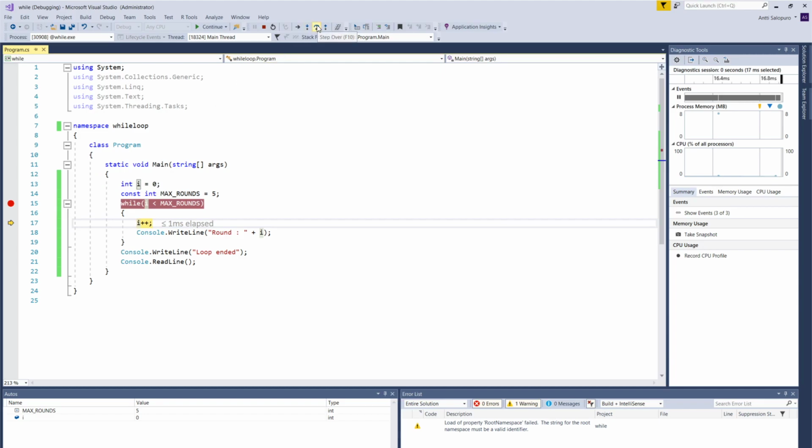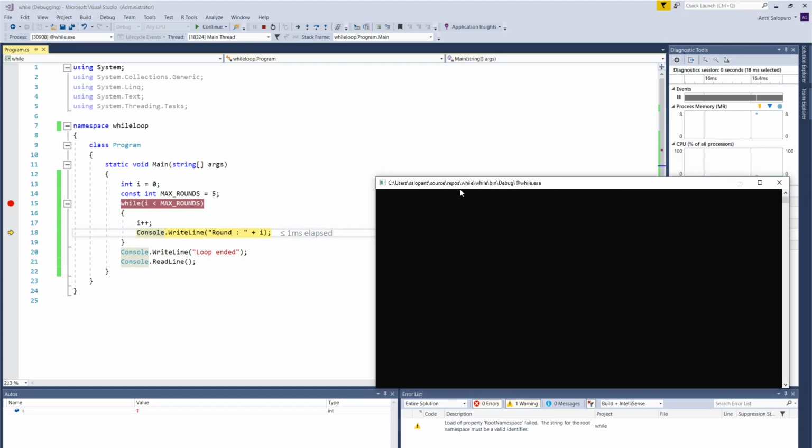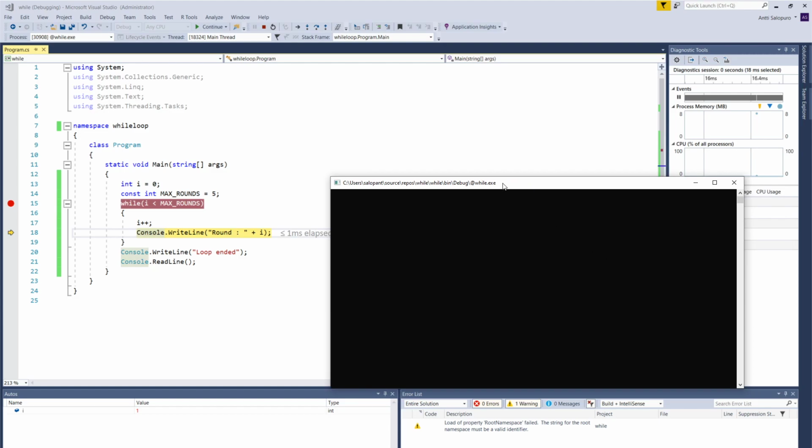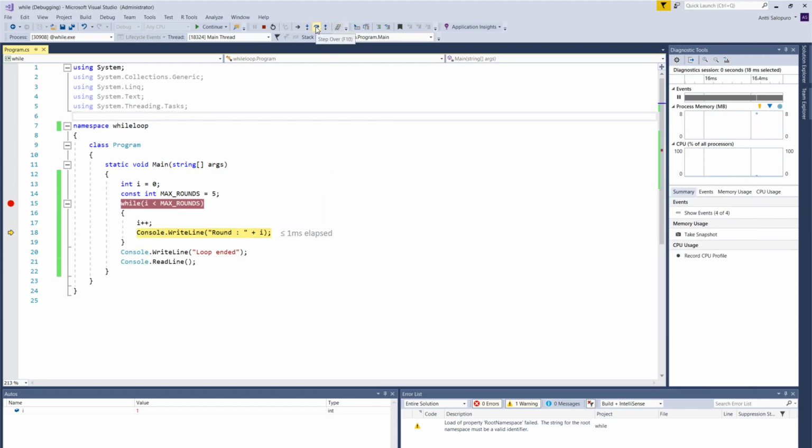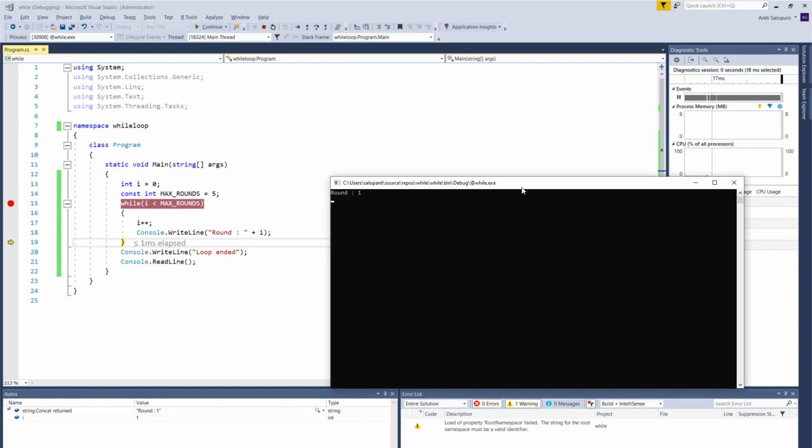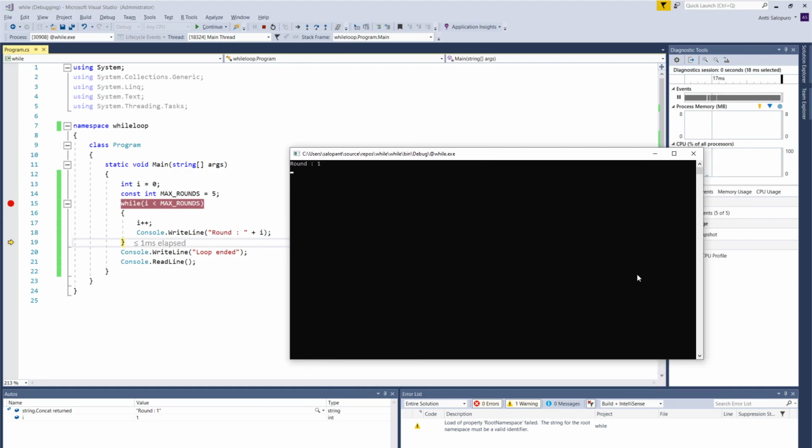We can see it if I bring my mouse here. But if I go one step forward, now i has increased by 1, so now its value is 1. And now of course this output is being generated on the screen. So far my screen looks like this. There is no output yet, but when I go one step forward, then I will see that output appearing on my screen.